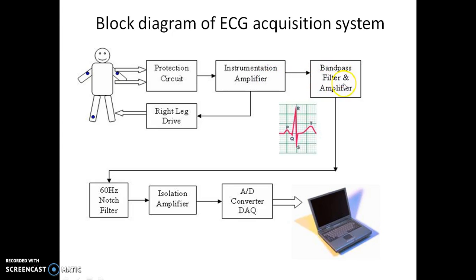Then there is a band pass filter and again an amplifier. The filter is used to remove noise. Then there is a notch filter here, which removes the 60 Hz noise coming from the electrical systems around the patient, such as the electrical lighting system and many others. From there we get an AC signal noise of 60 Hz, which is removed by using a notch filter. Then there is an isolation amplifier. Then, to store the ECG signal in a computer and process it, there is an analog to digital converter, and a digital to analog converter to get the ECG signal back from the computer.